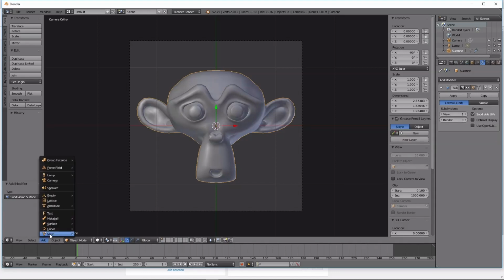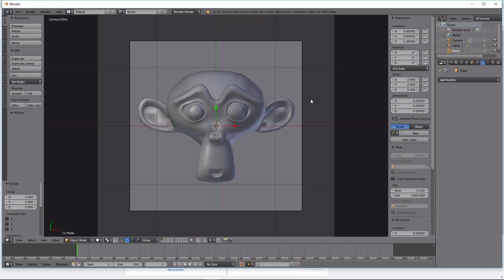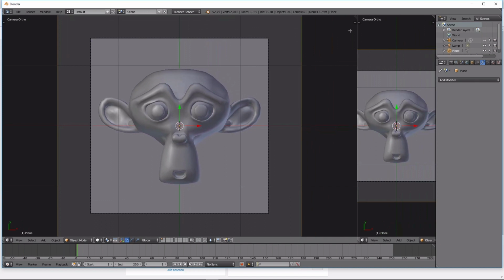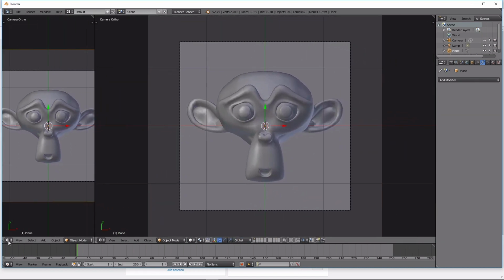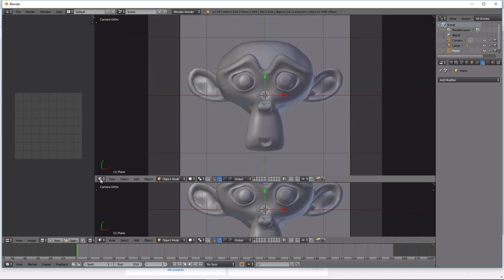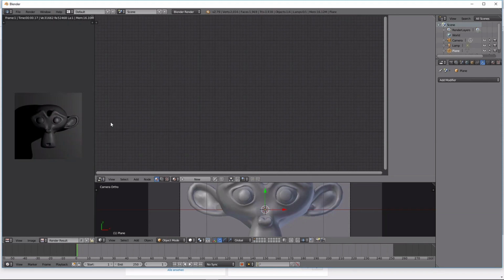Then we also need to add a plane and set its Z position to -1, so it's behind Suzanne. And to scale the plane by 2, so it fills the view, just press S, 2, enter. So scale factor 2. Now we won't need the tabs left and right anymore, but two more windows now. In the left window I want the UV image editor. In the top right window I want the node editor. And in the bottom right window I just leave the 3D view as it is. To render, just press F12 and the image will appear in the UV image editor.